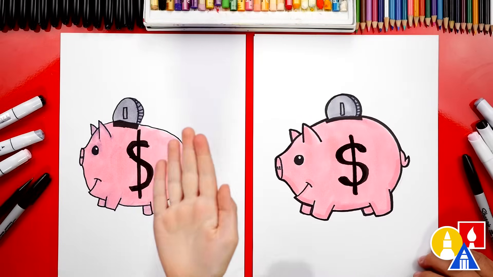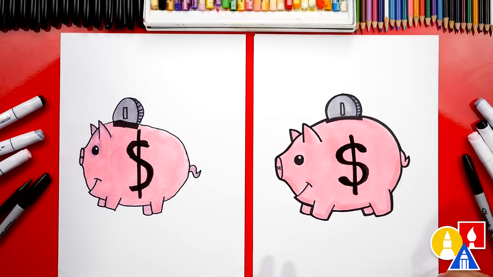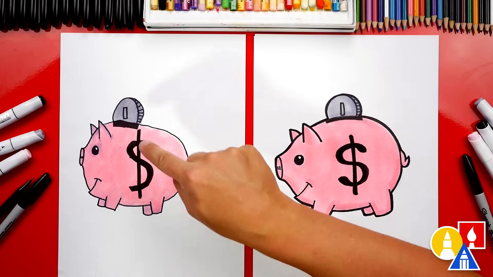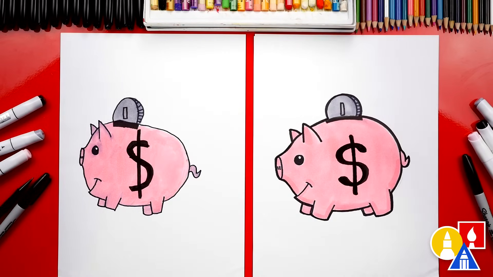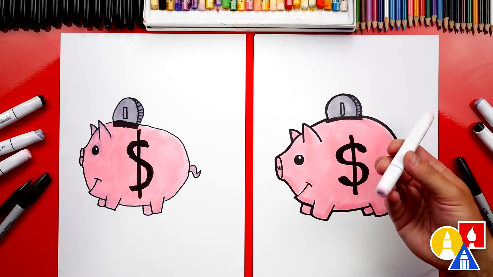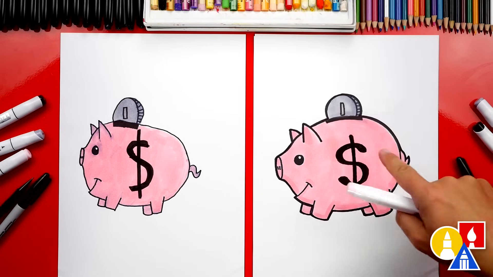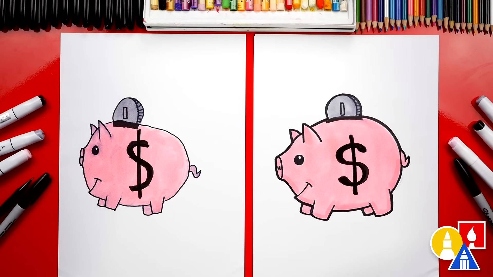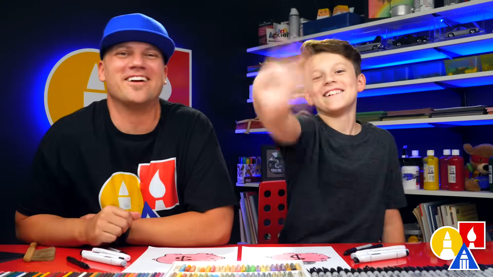Come on, Art Dad, you did a great job on your drawing. Thanks. You did a great job too, Austin. And I love that you added the dollar sign. We also added a little black rectangle at the top for the slot where you put the money in. You can pause the video right now to match the same coloring. Yeah, we used our biennial markers. And the color that we used is R502 if you have the same set. That's the pink color that we used for the pig. And then the money color we used was CG03. We hope you had a lot of fun drawing a piggy bank. We hope you had a lot of fun and we'll see you later art friends. Goodbye.